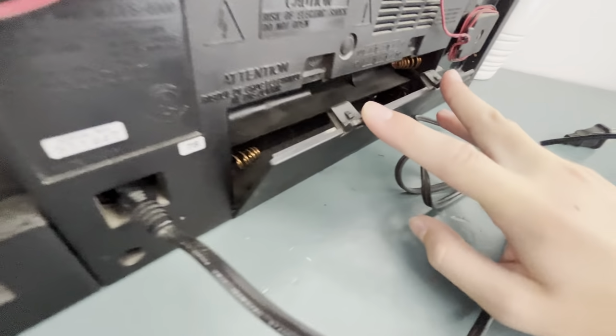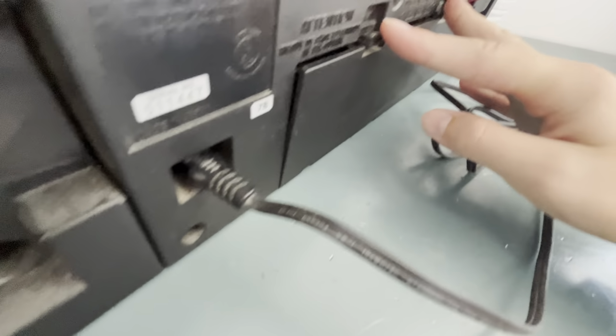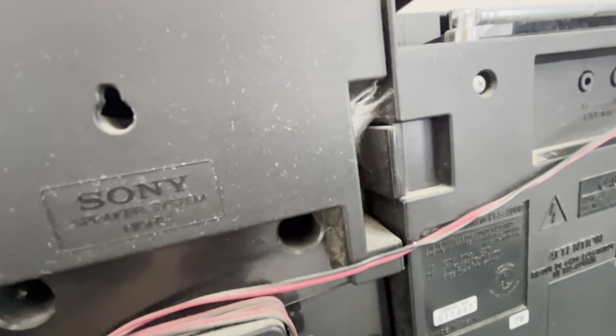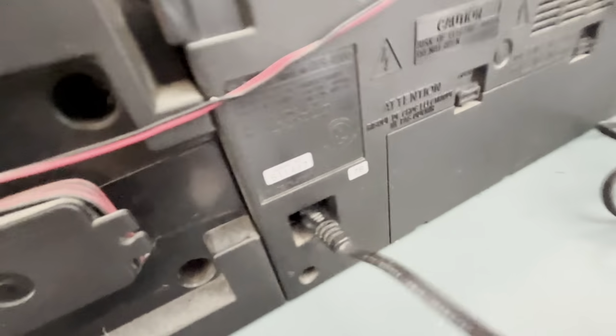And back here, it takes like six, I don't know what kind of batteries those are. Six cells, I can't remember. But look, I'm guessing that's 1987. Oh my gosh. Ew, there's a spider web. I gotta clean this thing out a lot better. That's insane. That just proves my point that this is from like 40 years ago.